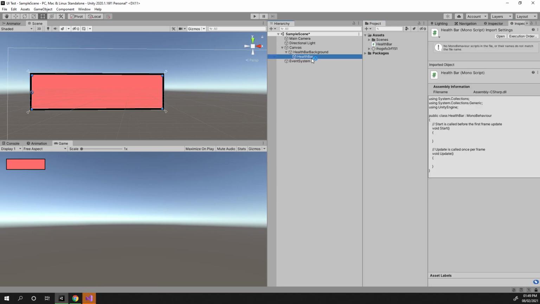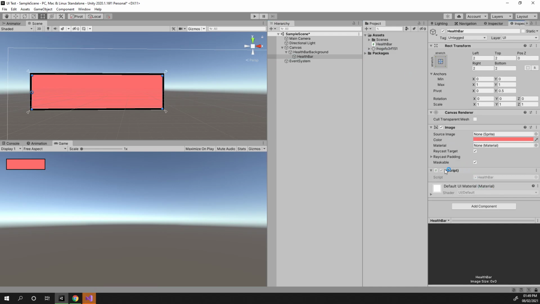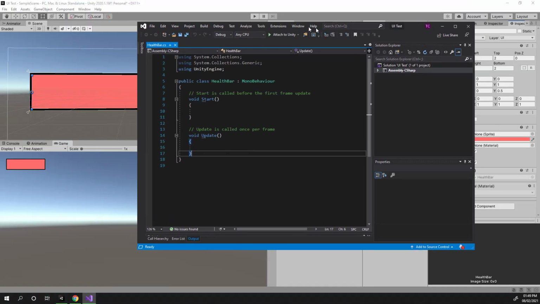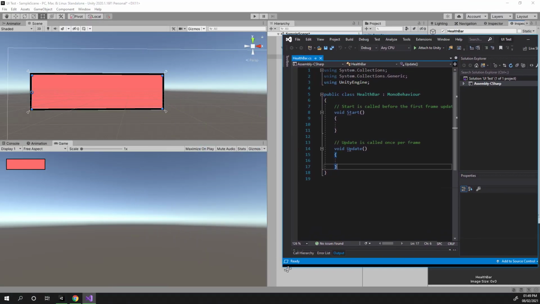So here's our script health bar, and we have it attached. There's something interesting going on here where it just says script. That concerns me a little bit, so I'm going to remove the script, because it should say health bar, right? And then we'll add it again. There we go, it says health bar. I'm not sure what that glitch was, but we were looking for it to say health bar and it didn't, so I thought maybe something had gone wrong. So we can just remove it and add it again.